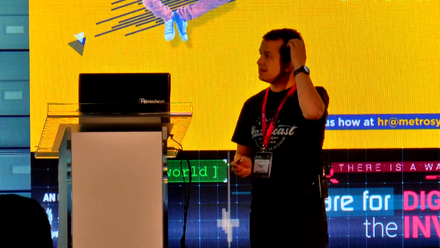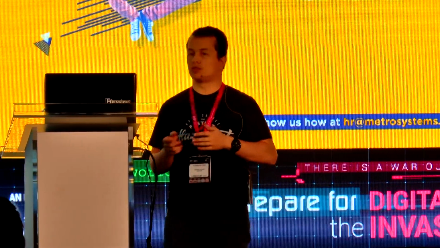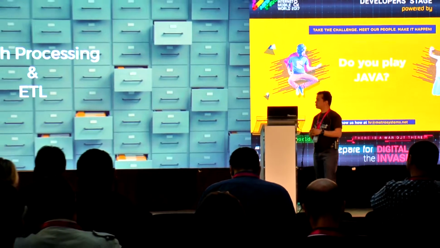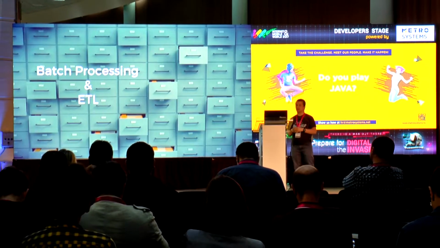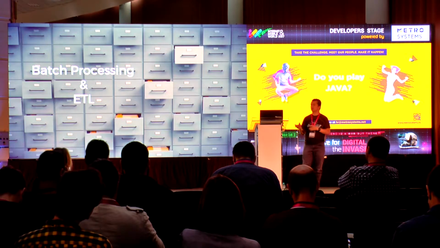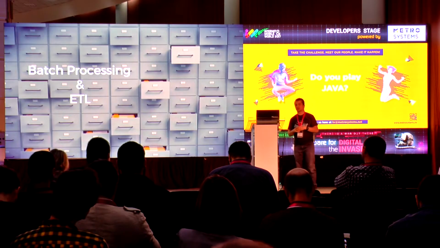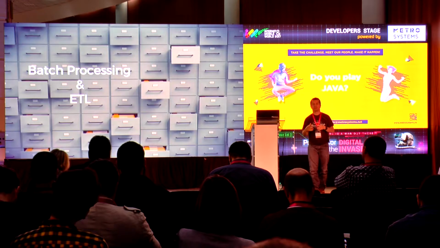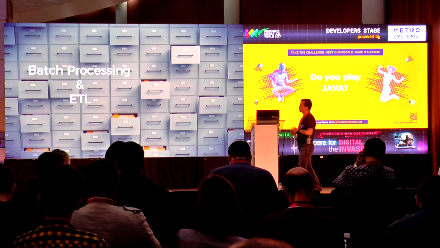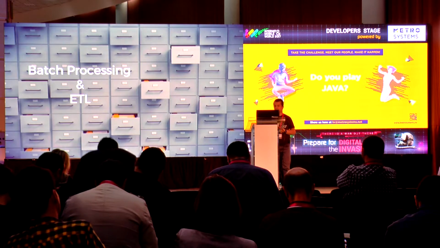Although Jet is a streaming engine, it's also used for batch processing and ETL processes. So you can define your batch processing engine, and you can use it on your bounded data. The core function here is building DAGs, directed acyclic graphs. By using them, you can do whatever you want to do with your batch data.